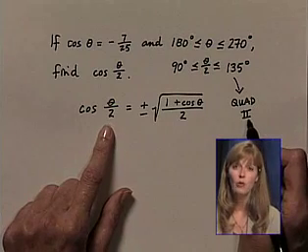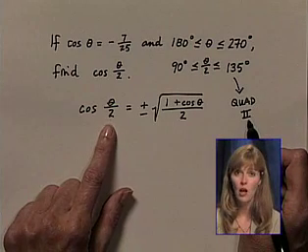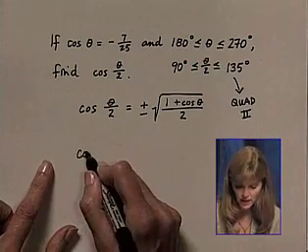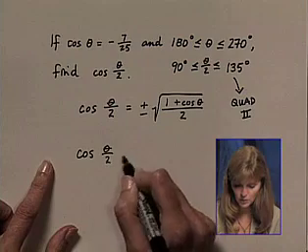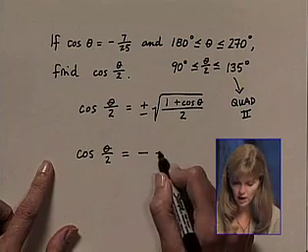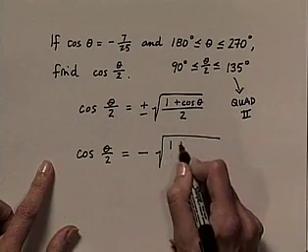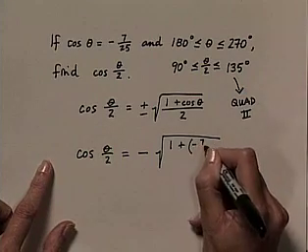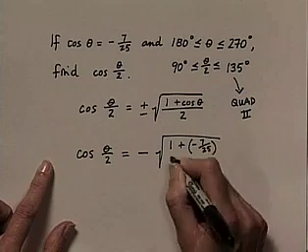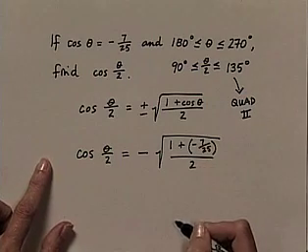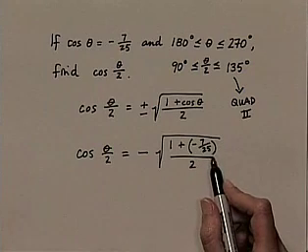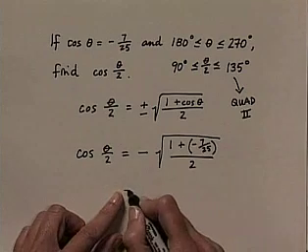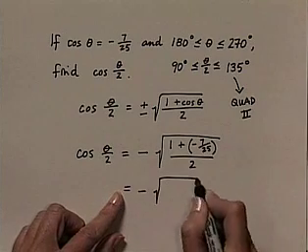And we know that in quadrant 2, we're working with a cosine value which is going to be negative. Therefore, we can evaluate this cosine of theta over 2 as being equivalent to the negative of the square root of 1 plus, here we'll replace the cosine of theta with the value as given, negative 7/25, and we're dividing here by 2. Now, we can simplify this expression further, and in doing so, we end up with negative the square root of.